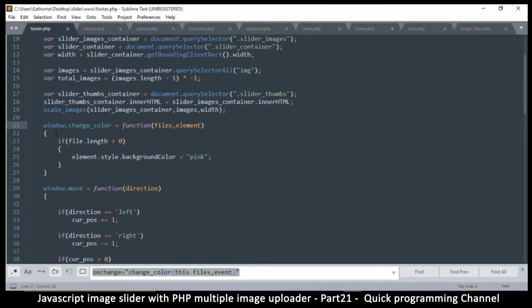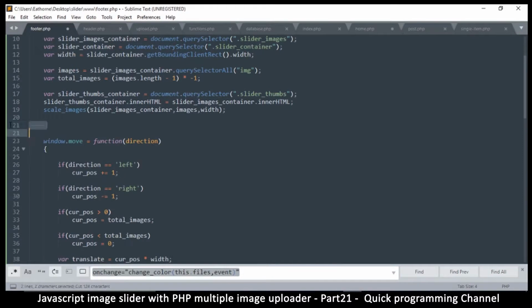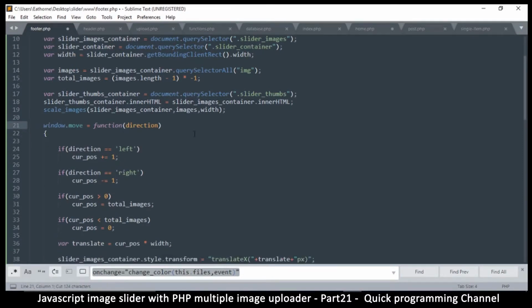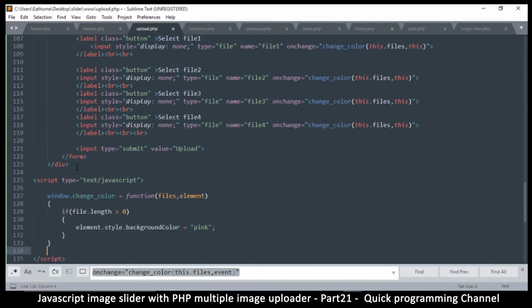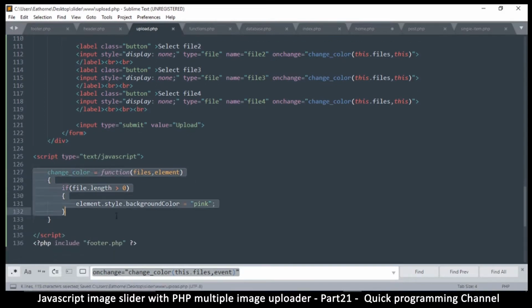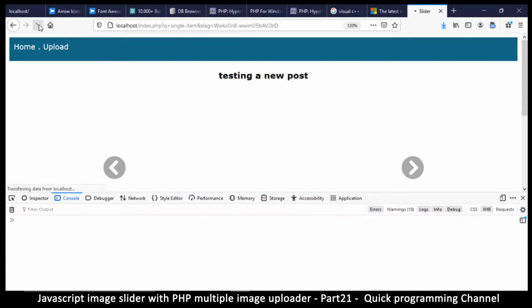So let's change things a little bit. Change color here. Let me remove this. We don't need it here. So let me take it to my upload section, and I will just add it just before the footer here. I'll add a script tag and paste it there. So I don't need to do window dot because it's just outside, but I can put it in that container as well if I want to, just to isolate it. But for now, let's let it be.